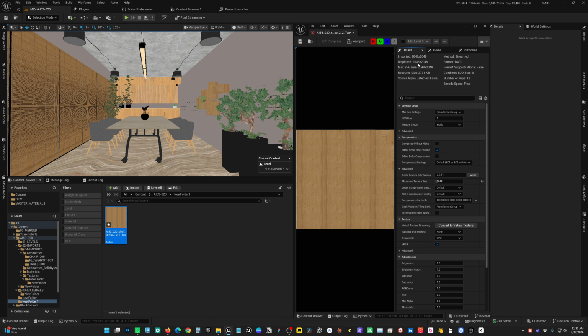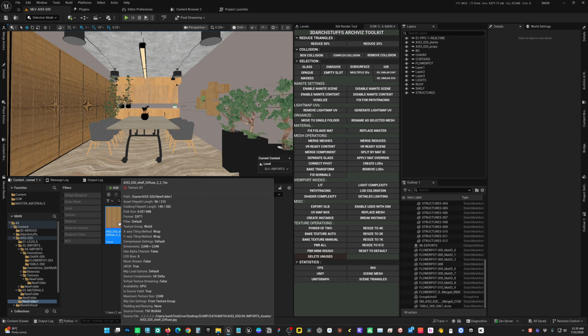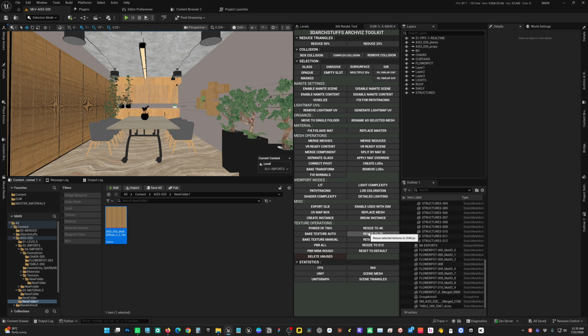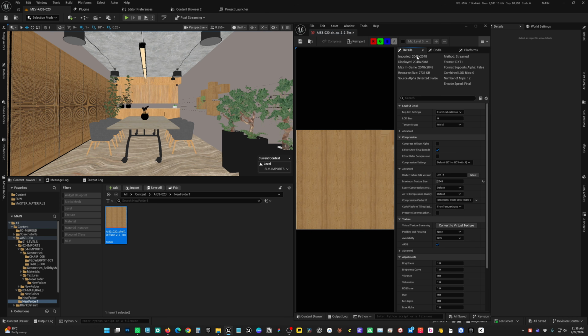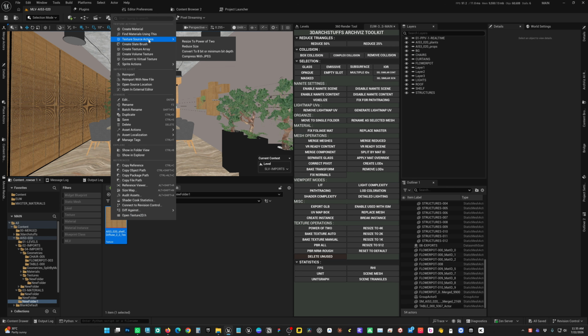So you are done, you can't do anything, right? So always go ahead and select this and resize to 2K instead. If you use this button, then at any point of time the texture will still be 4K, but you can revert back to 4K if you need. So later on down the time you realize that this texture is very important for your object on which you have applied it, and you want to revert back to 4K, you can go ahead and change it to 4K. But if you reduce it this way, it's reduced forever, you cannot go back again.